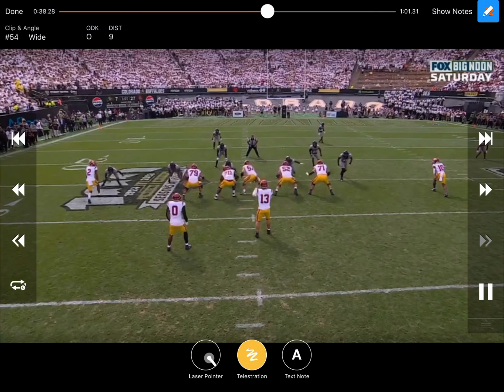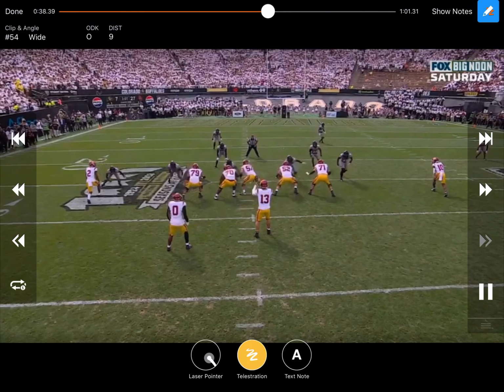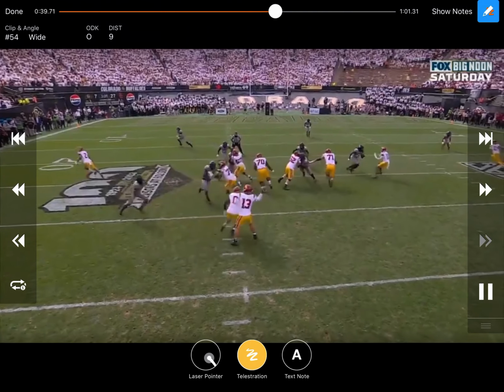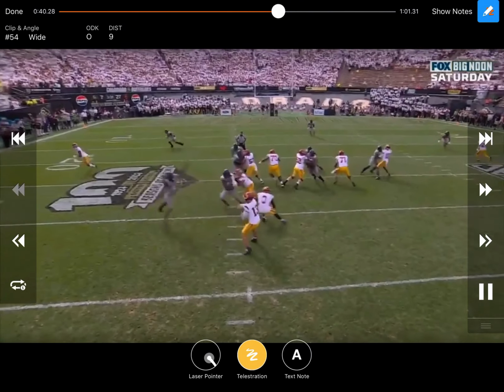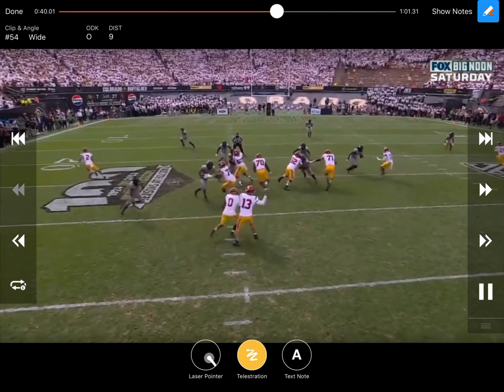And from this look, you can really see how much space there really is right here. And great awareness here by Caleb Williams. They're just running GT to the right. Sees it. Quits with the fake. Not even worried with the mesh here. Steps back away from the back. So good job having awareness that the back's coming in front. Step away. Get it up and over the corner.